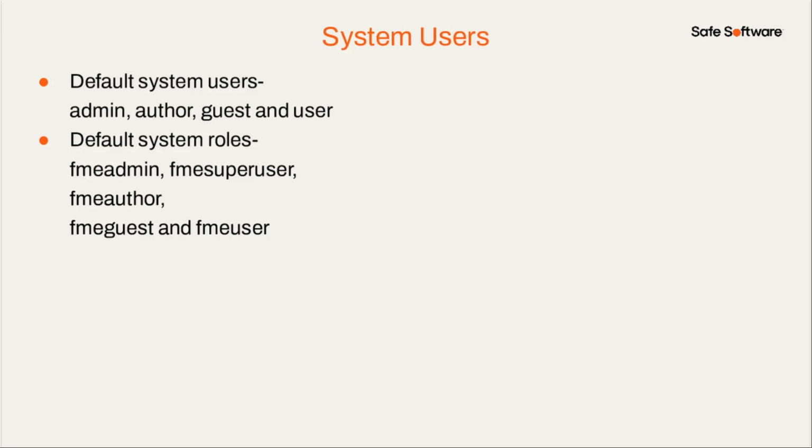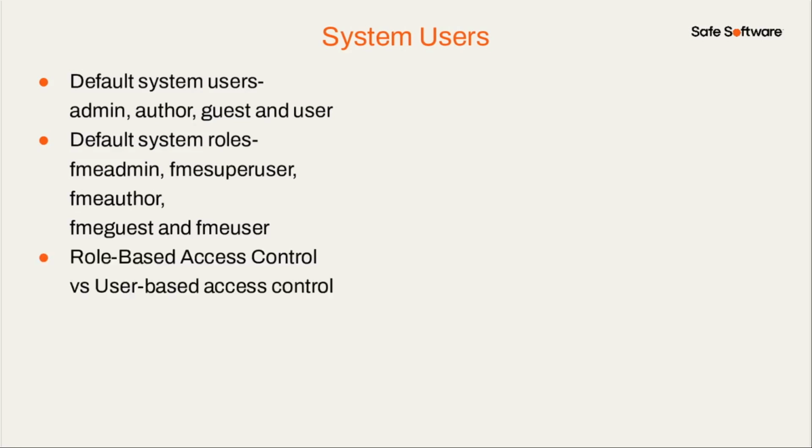So thanks, Elizabeth. FME Flow does have system users and roles that are created by FME after installation, and they provide different levels of access, from root, super user access to minimal guest access. All of these system users, except the admin user, are disabled by default, and you can enable, disable, remove, duplicate, or add new system users.